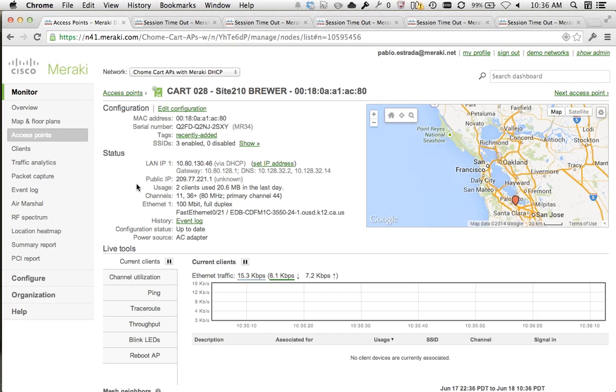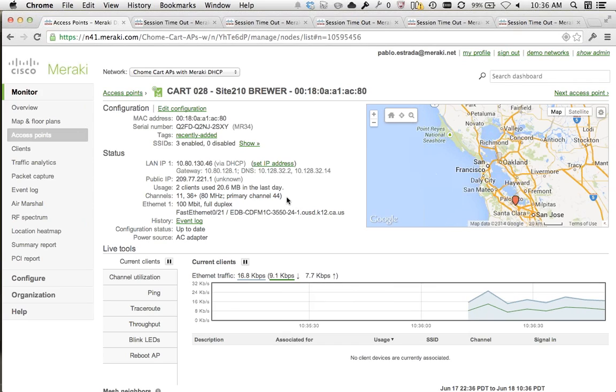Of course, we have configuration and status information. In this case, we have LLDP information about its connectivity. We have a Fast Ethernet connection. And here we have, of course, host name information about the device it's connected to. We also see some RF information. It is a dual band access point supporting 802.11ac. And as you may know, 802.11ac works in the 5 gigahertz band. So we have some additional information about the 802.11ac RF configuration.